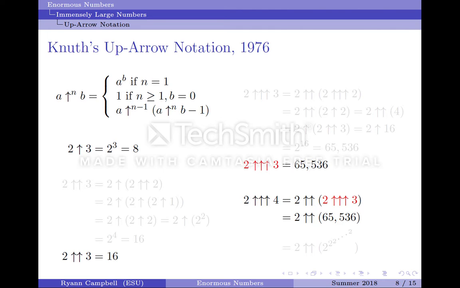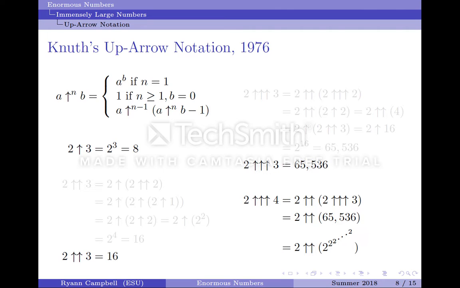65,536. Okay. If we continue this process, we only have 2 arrows, so we would mark that down to 1 arrow, and then we would get a new set of parentheses, and we would have 2 up, up, 65,535. And then we would continue and get B to decrease to 65,534. And we would just keep continuing in this process until we get all the way down to 1. Well, that's 65,536 times that we would have to do that.